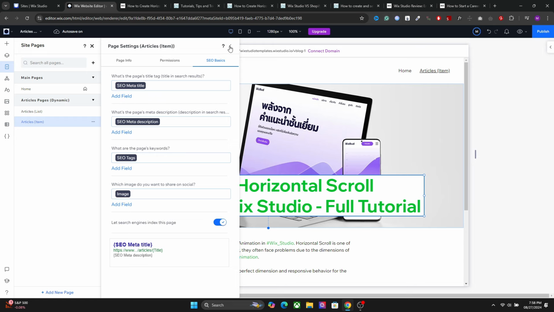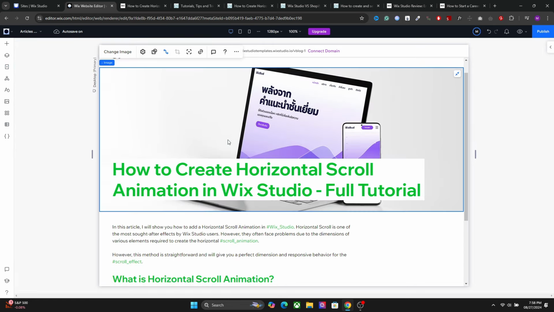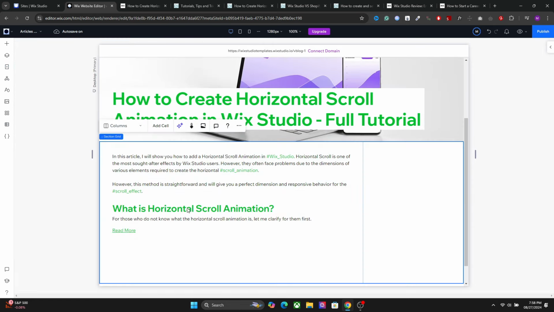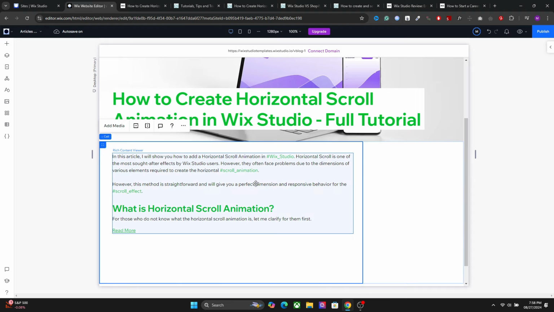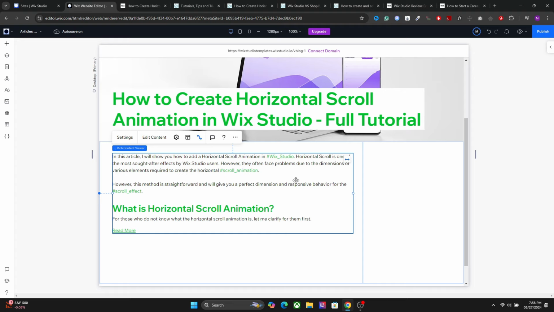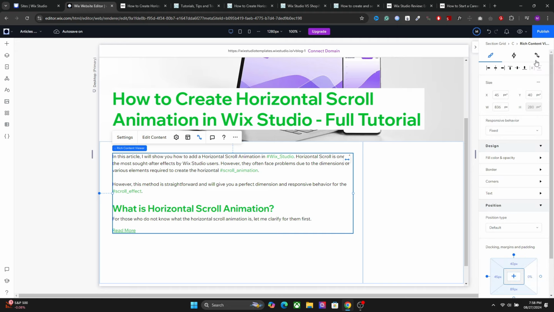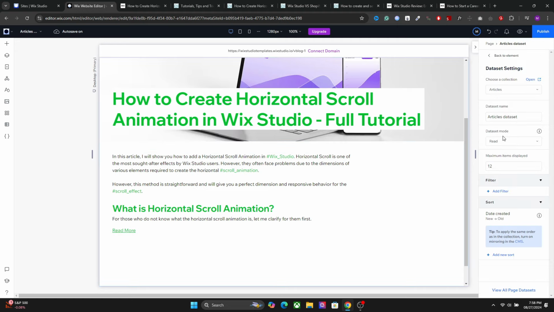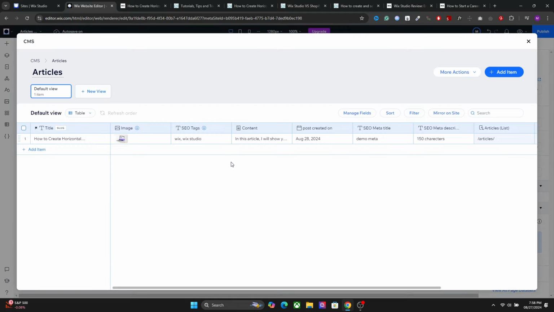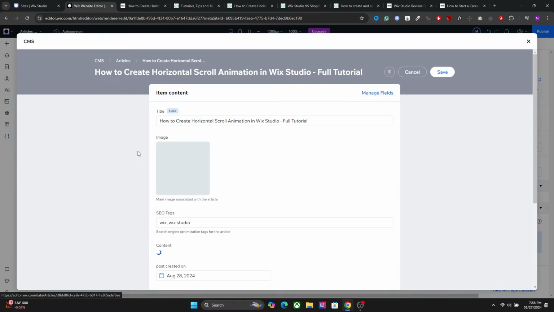This is how you can create the blog content for your website, a custom blog. Now, a couple important tips here. When you create the blog like this, make sure to add links to other articles in this content. So you can go to your CMS collection, and in the rich content, you can link any keyword from another article.